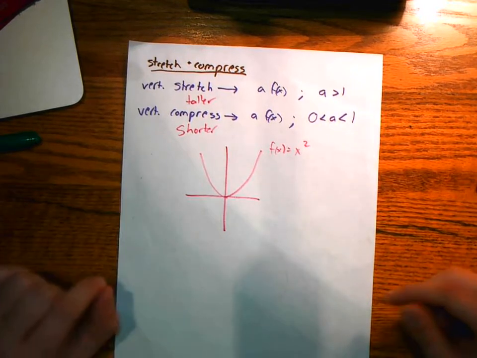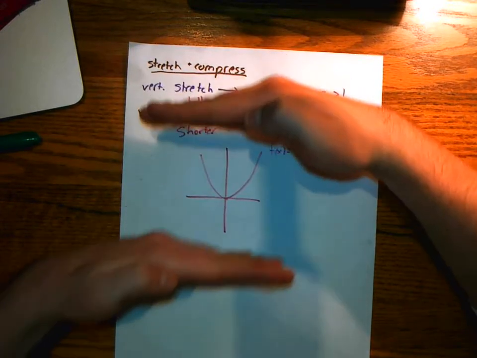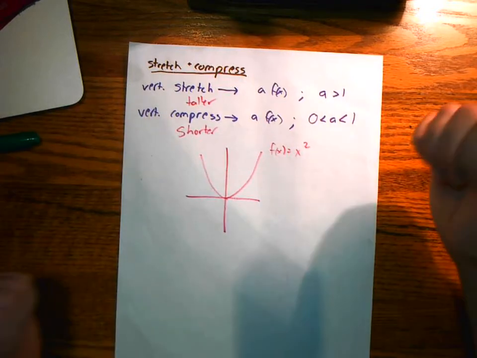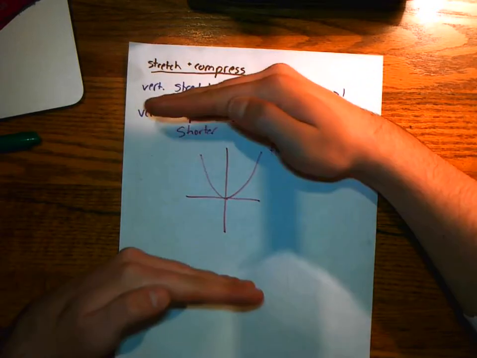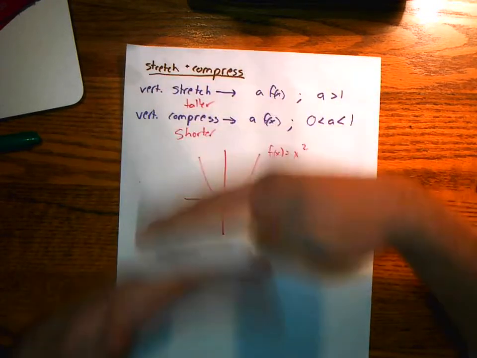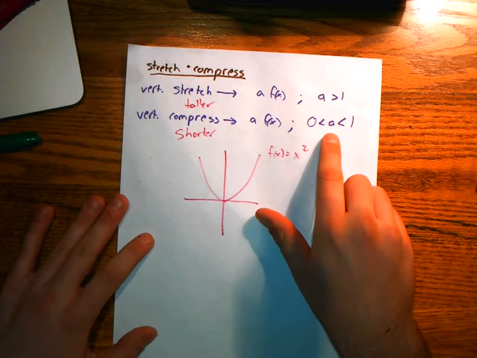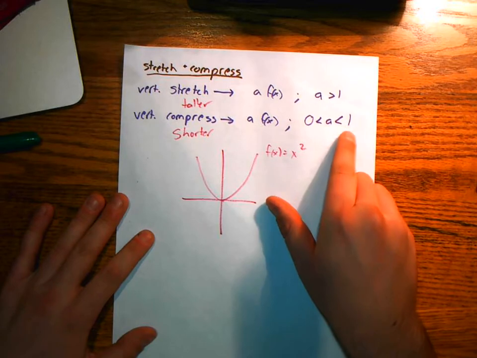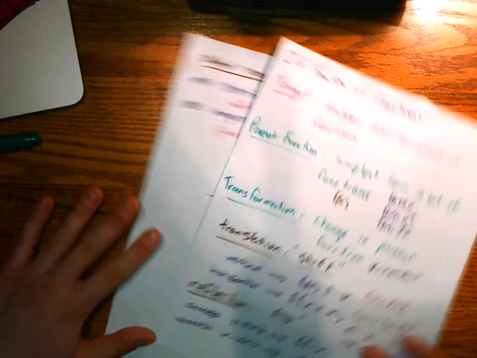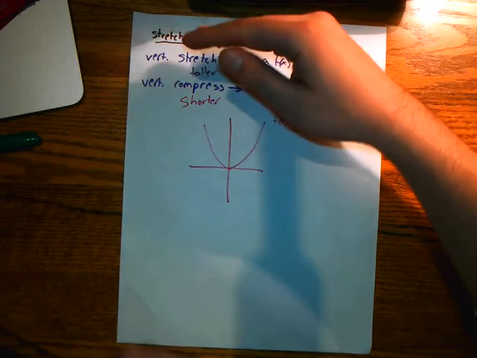A compression is the exact same concept as a stretch, but instead you're taking these points and compressing them down to be a little bit shorter, and it may get a little bit wider. The y points are being pushed closer together. Any number that you multiply the function by for a compression is going to be between 0 and 1. So it has to be a fraction or a decimal, but it must be positive and less than 1. If it's negative, that's where the reflection comes in. All the stretches and compresses are just positive numbers. Stretch is bringing it taller, compress is bringing it shorter.